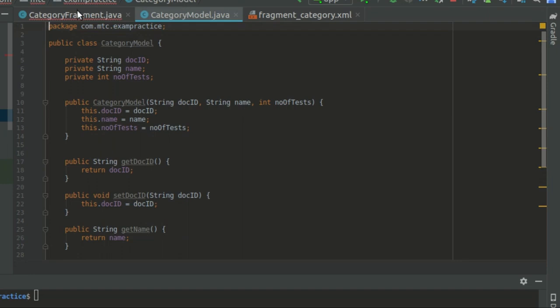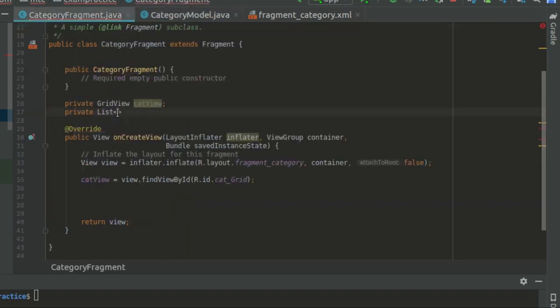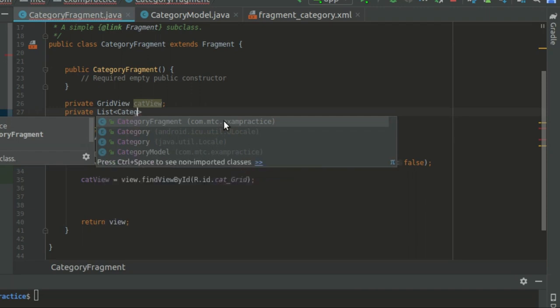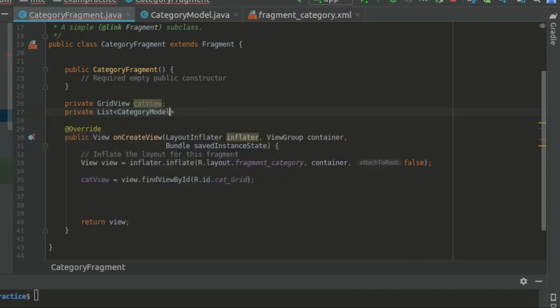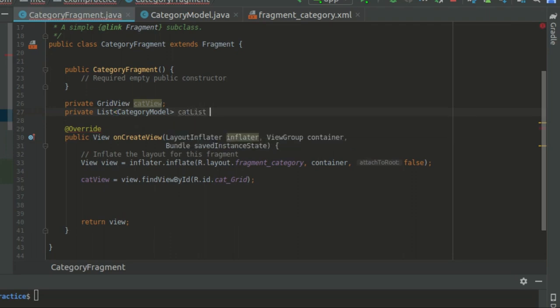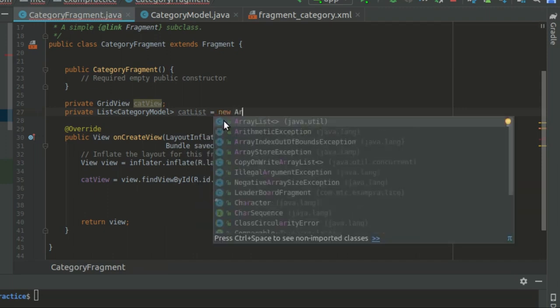Now come back to the category fragment. Here we are creating a list of category model, and we will name it category list is equal to new array list.